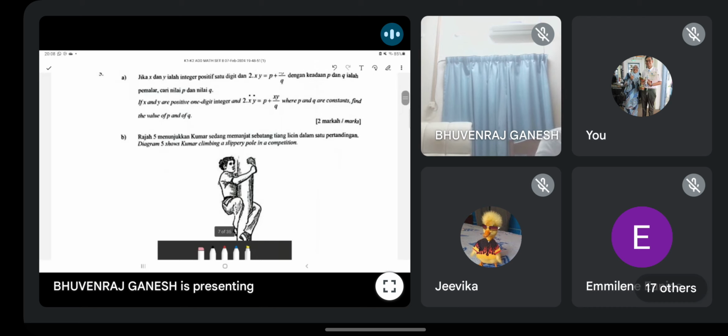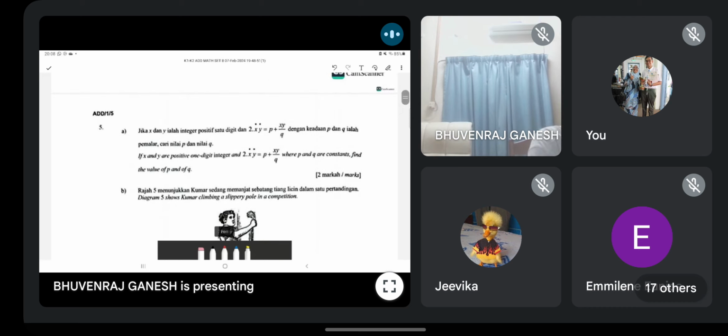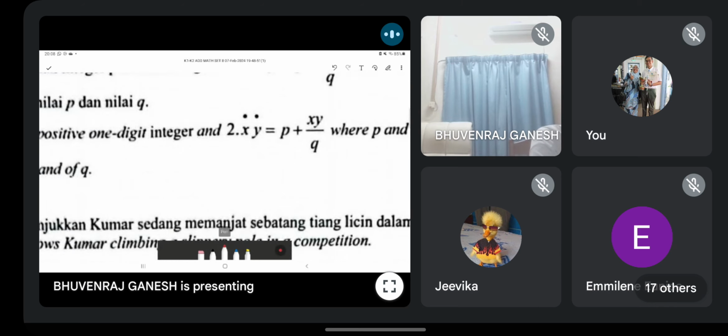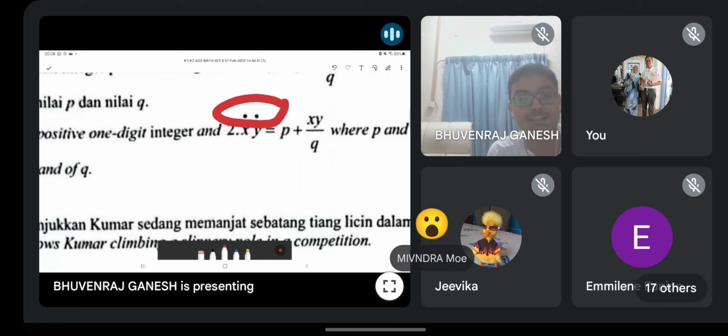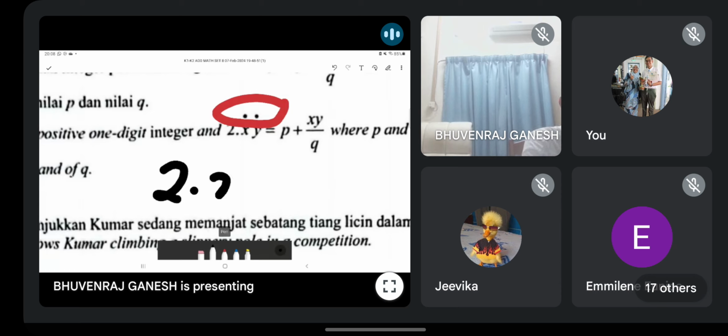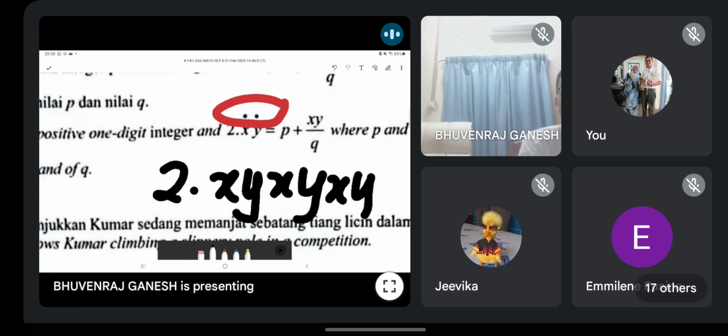Okay, this one interesting. Okay guys, first of all, when you see this, don't think the question simply put these dots for you. Jangan kata soalan sahaja nak tipu kamu, letak extra 2 dot. What does the 2 dot mean? Yes, it means repeated. Dia maksud berulang. Symbol mathematic, dot means repeated. XY, XY, XY macam tu.